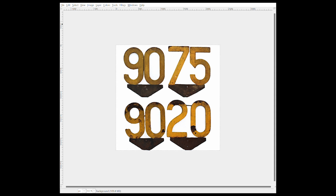Now, what I'm going to do is use what's known as the fuzzy select tool. This will select an area based on what GIMP thinks is the object you're trying to select, which is why that contrast between foreground and background is really important. In this case, it's going to be really easy. There is a threshold tool, which you just need to play around with. If I turn the threshold right down and I try and select, you can see that it's only selected part of it because it's only picking the colors very close to the one that I clicked on. If I take that threshold up a bit, we can then see that it uses the white background and effectively selects that entire shape, which is perfect. That's exactly what we want.